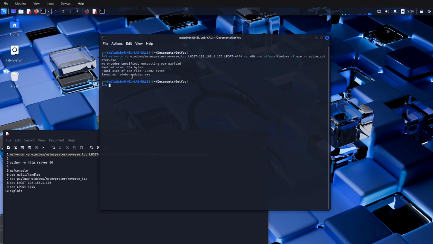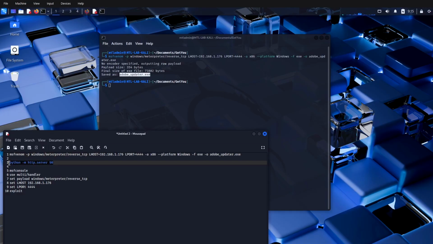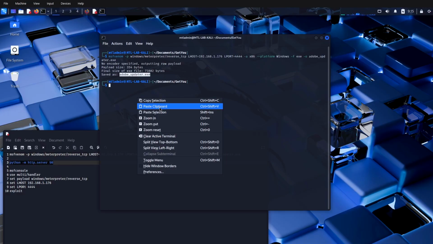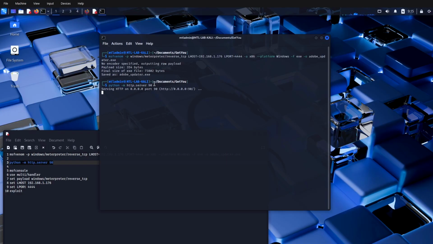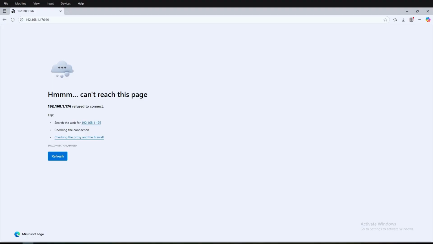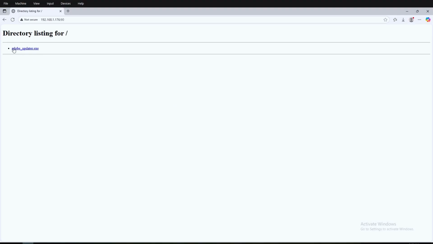So we built this, and just like that, we now have a malicious exe, but it doesn't really have anything to talk to yet. So we're going to do that next, but before we do, we are going to cheat a little bit because we are in a lab environment. We are going to simply set up a quick little web server, and we're going to copy this over to the other machine. And just for fun, I will show you how we're going to do that. So I've spun up a tiny little web server, which if we refresh the page, I'm now on the victim's computer, and we can see we have this.